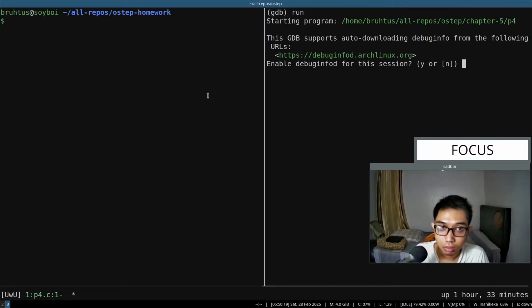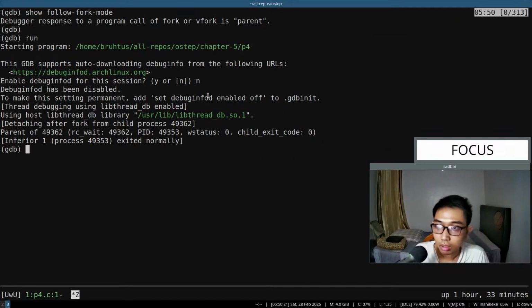Okay, wait. That's why there is this message, detaching after fork from child process. And this is the PID, the process identifier, for the child process, I assume.